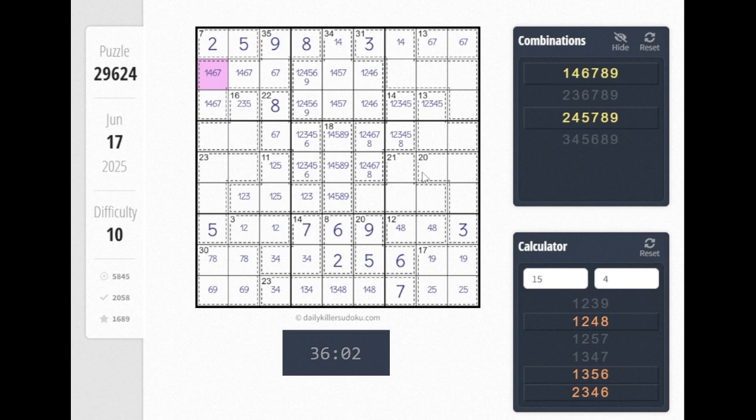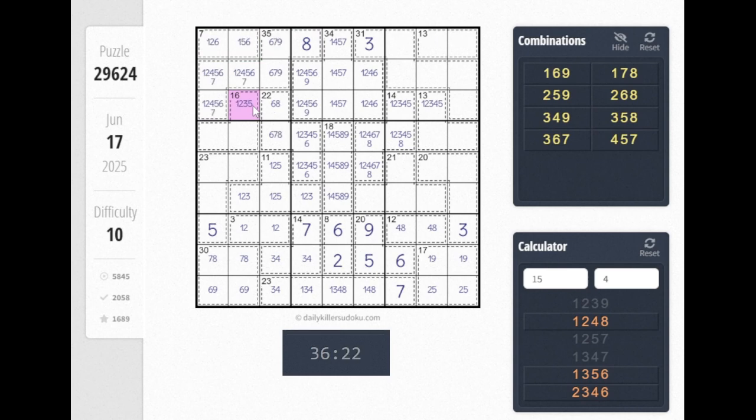This would be 35 plus 7, 42 minus 8 is 34. Oh wait, we've known that this is 11. Haven't we? Yeah.